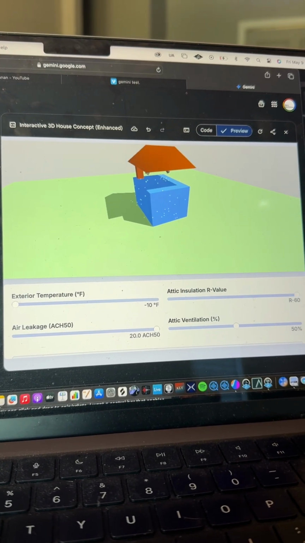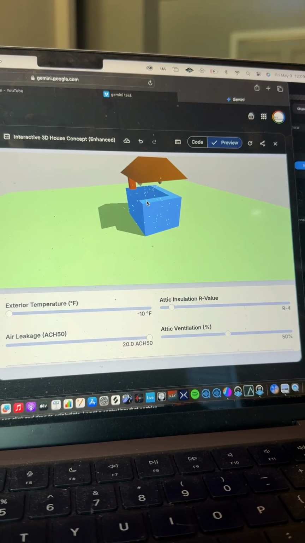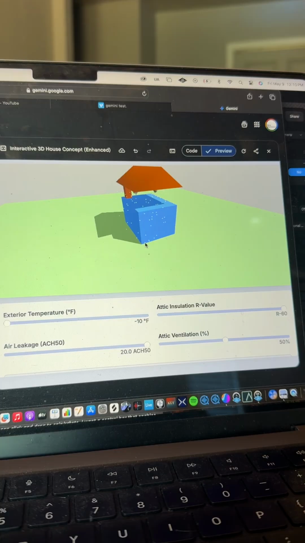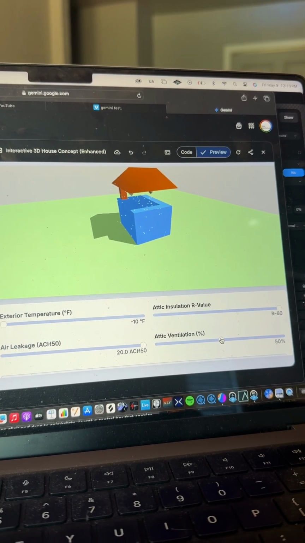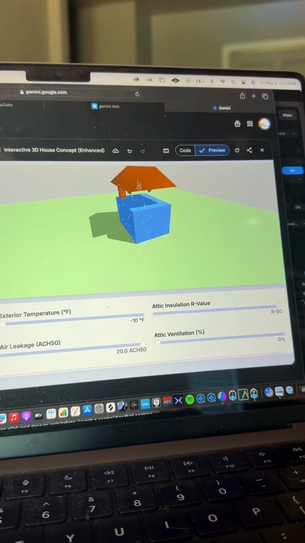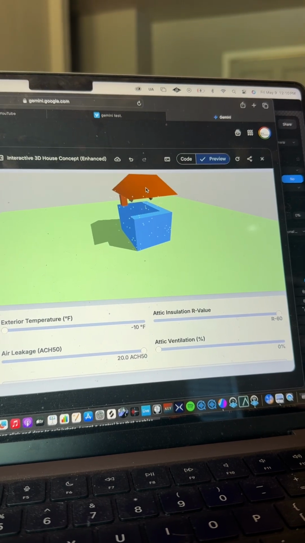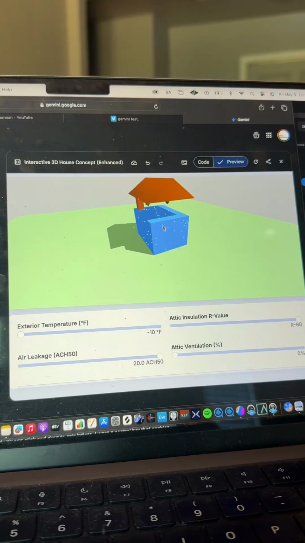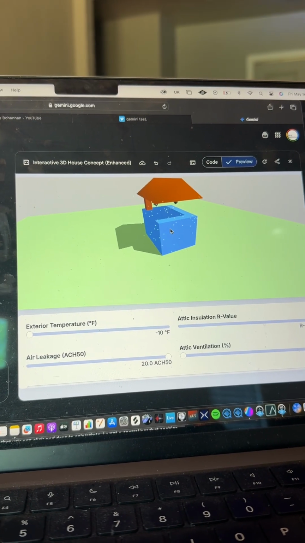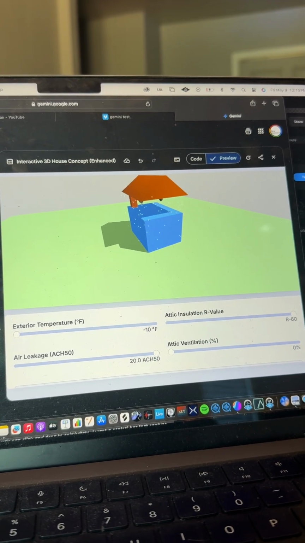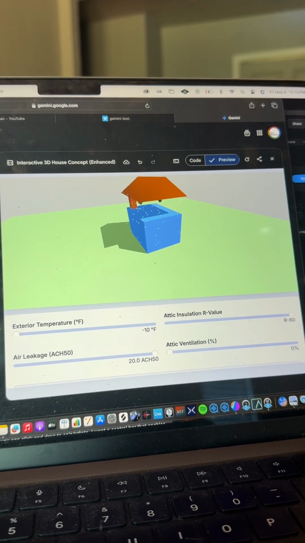Now this R value thing is just going to illustrate that even if you have an R60, you're still going to have air leakage if you have no attic ventilation. Let's say you have 0% attic ventilation, and your attic is going to get super heated in the summer. It's just going to get hotter and hotter, and it's just going to push itself into the interior. Does that make sense? Regardless of R0 or R60, it might slow it down barely.